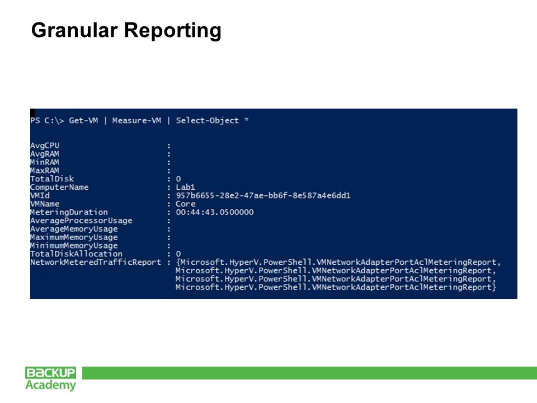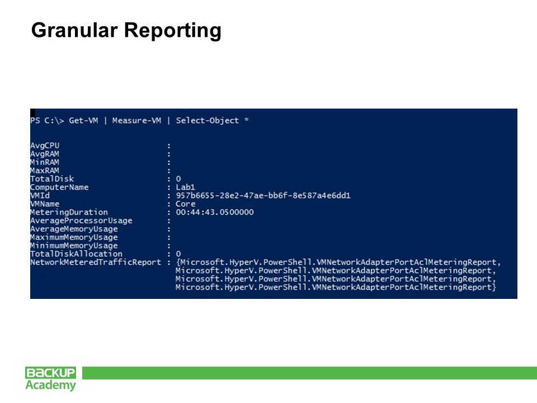The reason why this is important is because if you want to start building custom reports for your resource metering data, you're probably going to need the names of some of these attributes. And this screen right here shows you what those names are. So for example, if you want to include the average CPU usage in your report, well, you're going to need to know that attribute name. In this case, you can see right here on the slide that it's AvgCPU. So you'll need to know that spelling for that attribute name, and this is exactly how you get it.